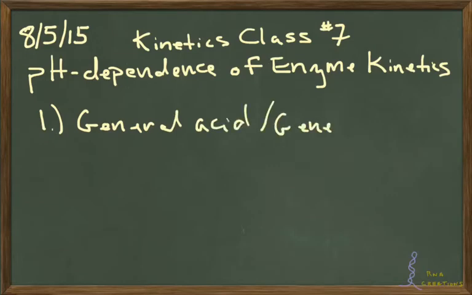And so we already talked about what those are. Remember, general acid, it's the traditional Bronsted definition of an acid. It's a proton donor. And so in order for a general acid to donate a proton, it has to have a proton to donate. Okay, it sounds obvious, but that's where a lot of the pH dependence comes from. And a lot of times the pKa's are near neutrality. That's the most optimum value. And likewise, the functional form of a general base, since it's a proton acceptor, is the deprotonated form. And so a lot of the pH dependence arises from that.